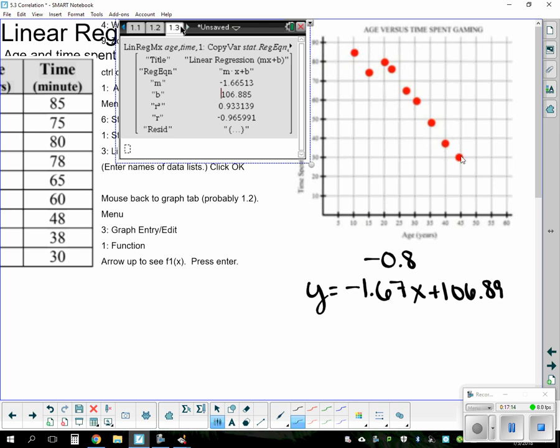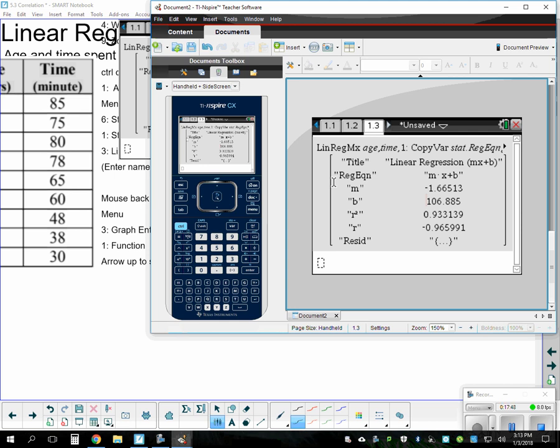Okay, so I like to see, does that look like it would be right? Well, my y-intercept, if I drew where I think a line of best fit would be, it would be way up here. This is 90, I'm counting by tens. Yeah, that'd probably be about 106. Slope of negative 1, so you're going down 1 point, almost a little bit more than 1.5 over 1, because remember we could always put that over 1. So just a quick check to make sure you're on the right page, that maybe you didn't type anything in crazy.